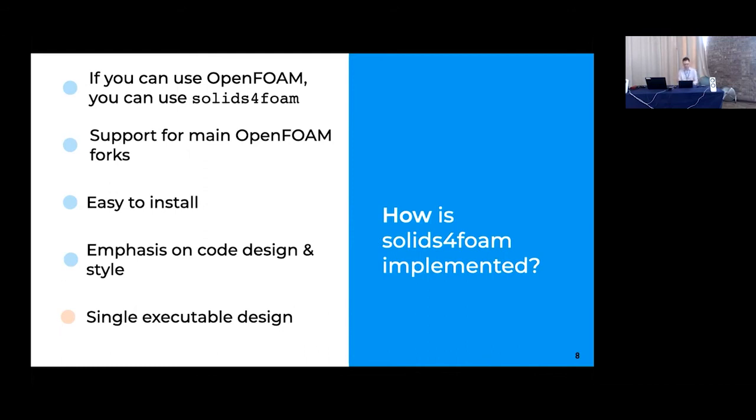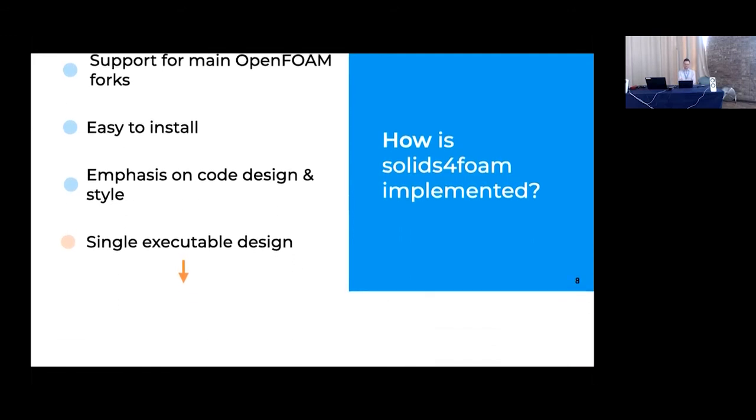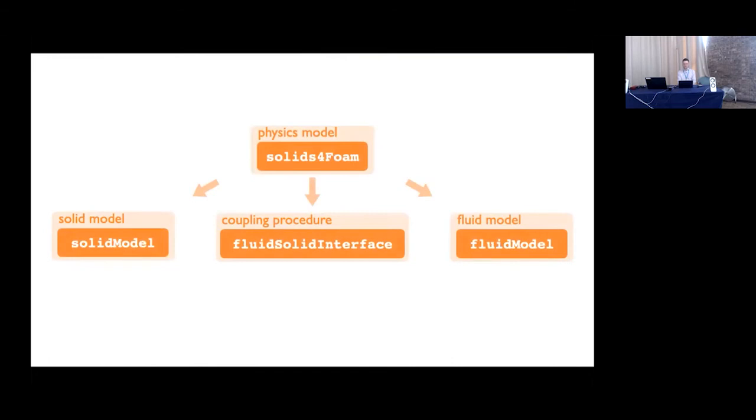So, okay, single executable design. Solids4Foam only has one solver. It's called Solids4Foam. If you open up the Solids4Foam solver, it's essentially just an empty wrapper class. It just says create an object of type physics model, which is a class, and then tell that to solve its equations. So it doesn't know anything about the equations. It just says there is some class called physics, solve physics. That's it. So that physics can be a solid or a fluid solid interaction case, and that's specified in the case. So this is the distinction.